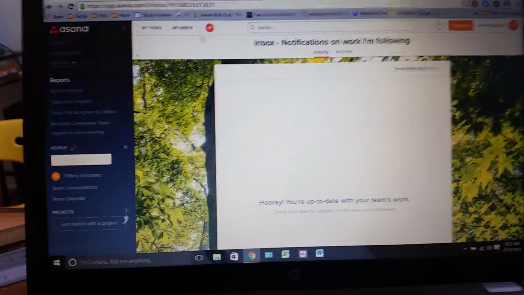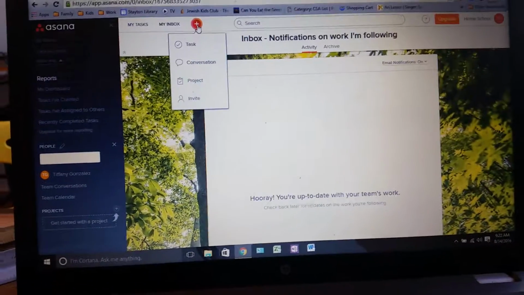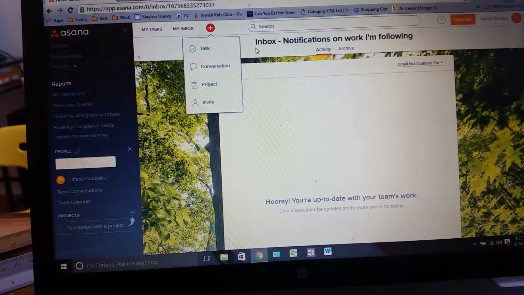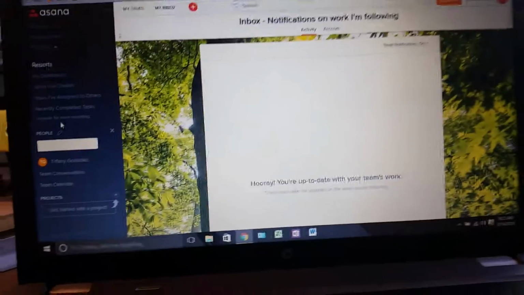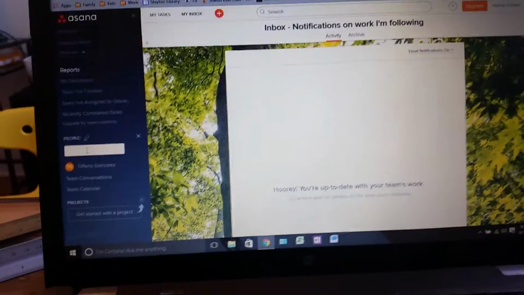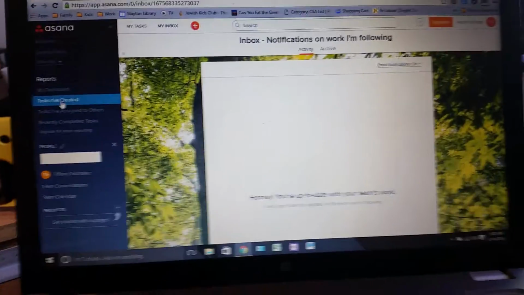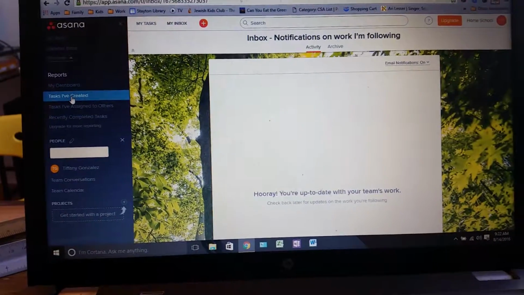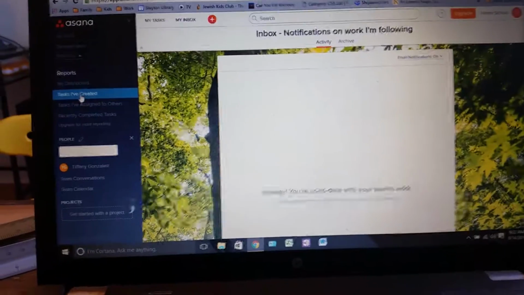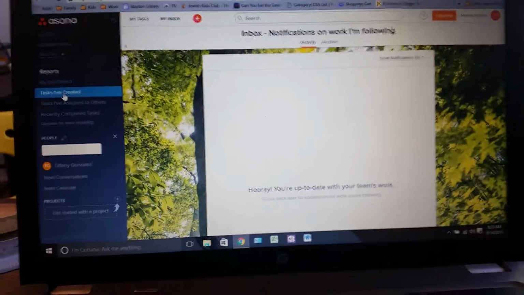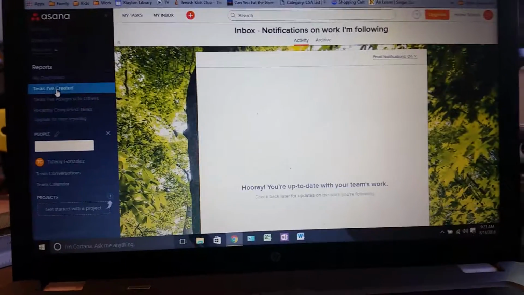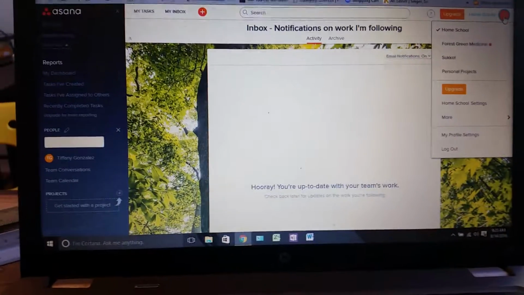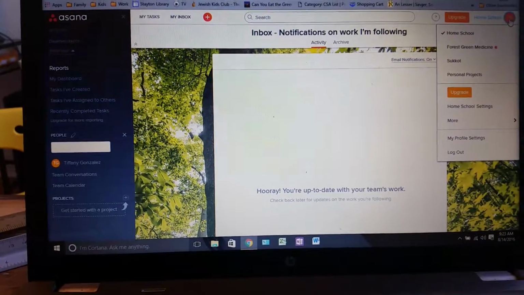So little celebrations. You can always add different tasks, conversations, and projects here with this plus button if you are ever in a rut, forget what you need to do, or forget how to use the things on the side. But Asana can tell you better than I can, really. This has been my experience. This is what we'll be using. And as I find out new things every day in Asana, I'm more and more excited. So I hope this helps somebody out there with homeschooling or business.